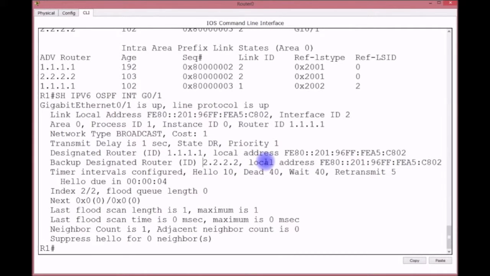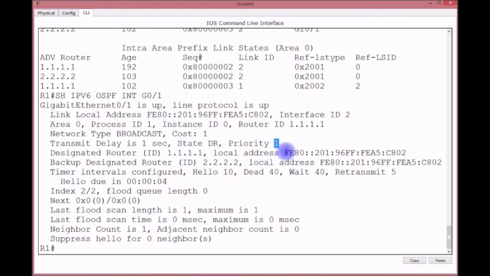So we can play around with this again and start over, because the designated router should be the one with the higher router ID. But hey, it's all good. But you see you have a priority of 1. So things pretty much stay the same. It's just the IP addresses that are being changed.